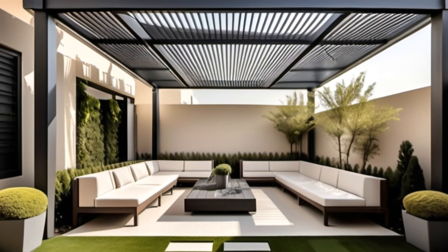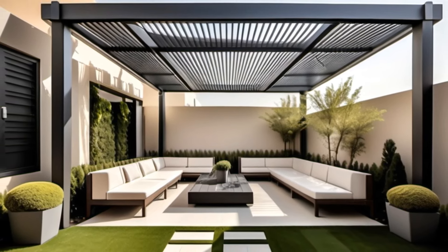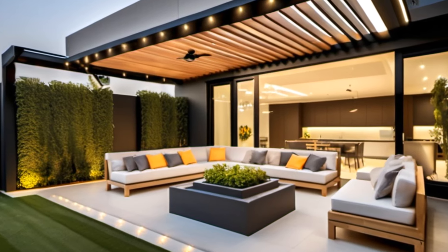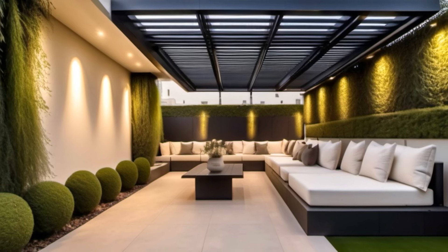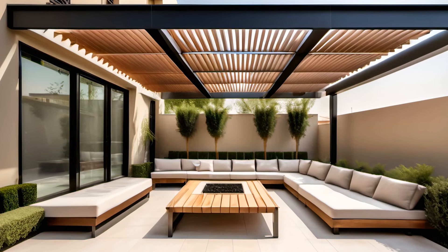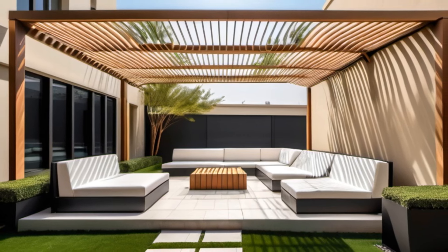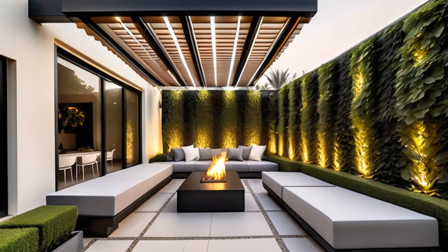Number 2: Highlight Nature. A small patio might not have space for anything other than the green hedge that acts as the boundary wall. Using wood, bamboo and other natural materials to decorate the area can pull together a gorgeous space. Number 3: Wood for a Natural Look. Using wood is a lovely way to bring out a warm and cozy look to the patio without compromising on the natural feel. Add a small deck or use wood as wall cladding and furniture to create a stunning and relaxing patio.